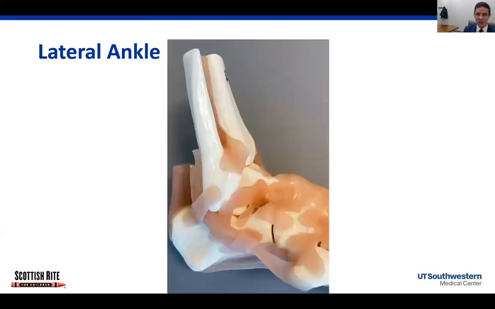All right. So first, let's talk about the anatomy. We're going to start by looking at the lateral ankle. Some of this you may not have thought about since medical school, but we're going to hit just some of the basics. First, this ligament right here, outlined with the blue arrow, is your anterior talofibular ligament, or ATFL. The nice thing about the ligaments in the ankle is they tell you what they connect. We're going to move clockwise. And this one in the orange is the calcaneofibular ligament, or CFL for short. And then on the back side is the posterior talofibular ligament, or PTFL.